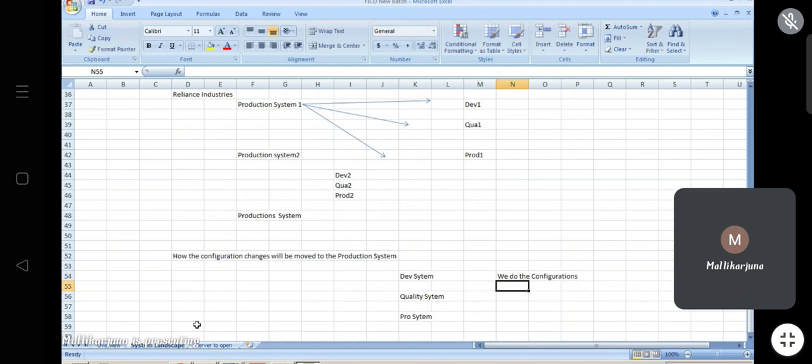Then the changes will be imported from the dev system to the quality system.